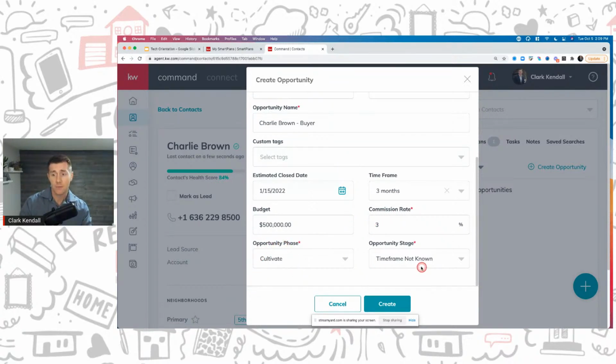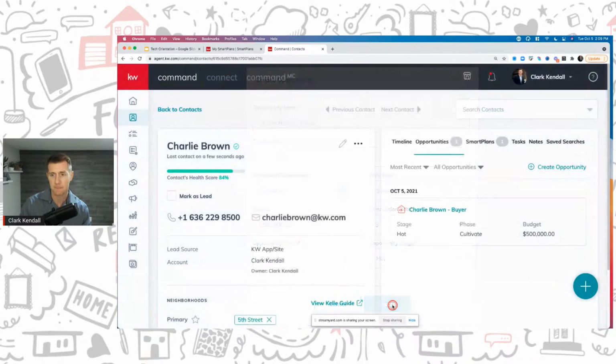Also here, opportunity phase. I'm not going to go too much into this here, but know that this pipeline truly is a pipeline. There are broad phases that have sub stages underneath of them, and this allows us to choose where we want to put them in this journey on this pipeline. I'll start here. I've customized mine to time frame unknown, watch, nurture, hot. I'll put in here 4 months. Knowing they need to be there 4 months, I'll make it a hot opportunity and create.